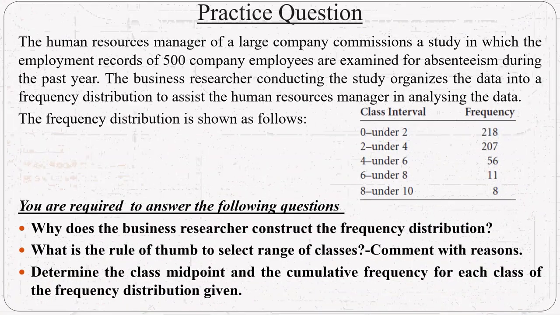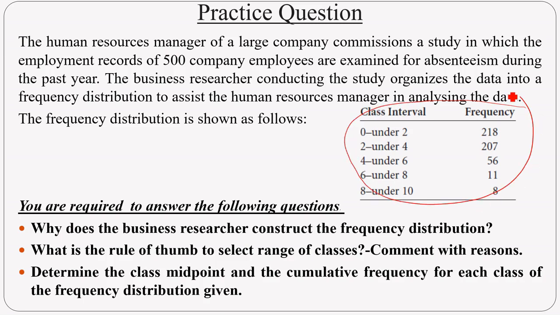Okay, now let us move on to discuss some practice question problem. This is a simple problem. The human resource manager of a large company commissions a study in which the employment records of 500 company employees are examined for absenteeism during the past year. The business researcher conducting the study organizes the data into a frequency distribution to assist the human resources manager in analyzing the data. So he has analyzed the data like this as I am circling.